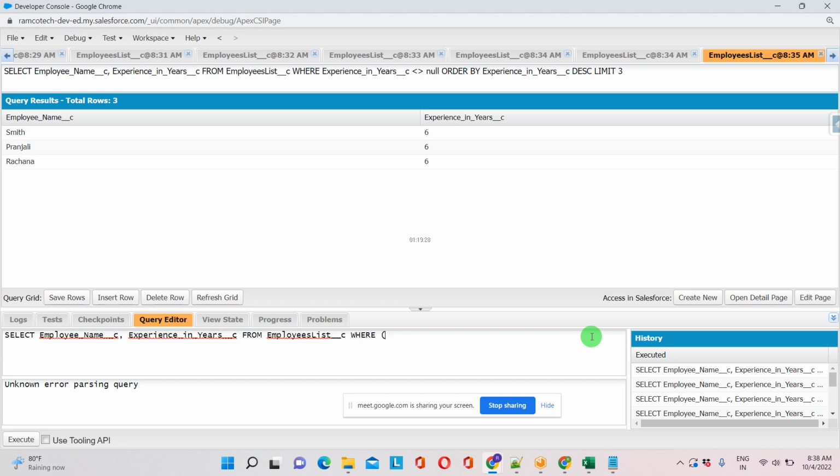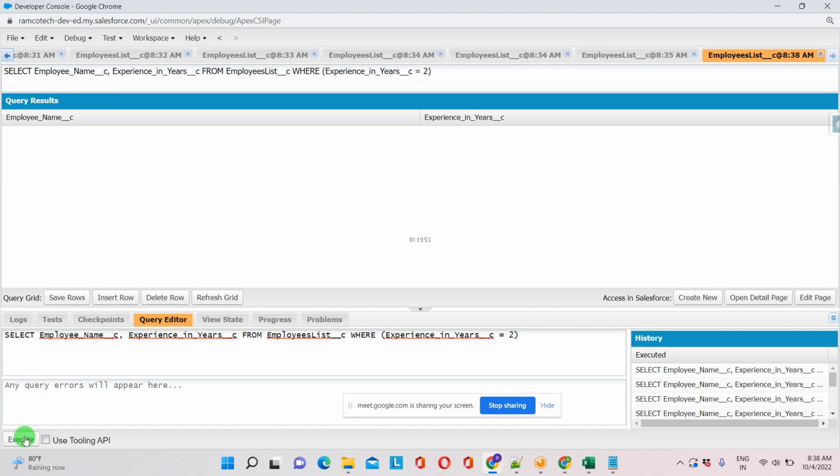What is the condition you asked? The first two people, like 1 year experience or 2 year experience. I need the first two people. Experience equal to 2. Okay, it's coming.